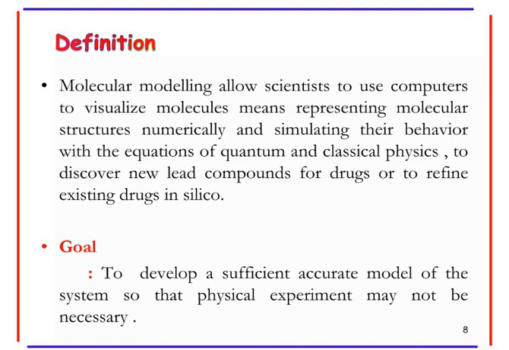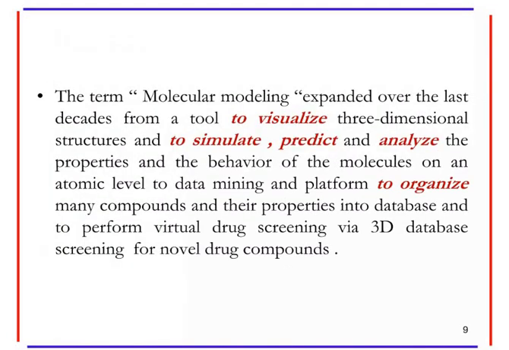Now, definition of molecular modeling. Molecular modeling allows scientists to use computers to visualize molecules, meaning representing molecular structure numerically and simulating their behavior with the equations of quantum and classical physics, to discover new lead compounds for drugs or to refine existing drugs in silico. So the goal is to develop a sufficiently accurate model of the system so that physical experiments may not be necessary.